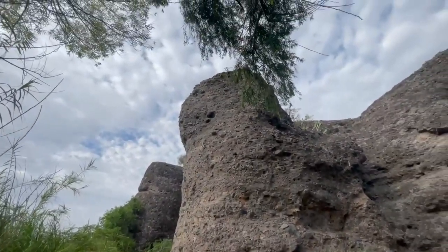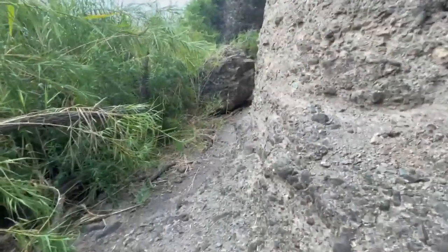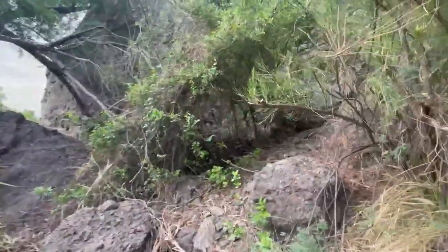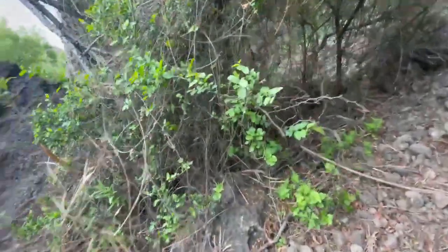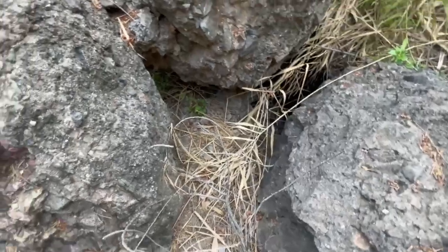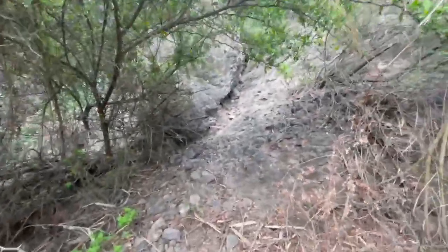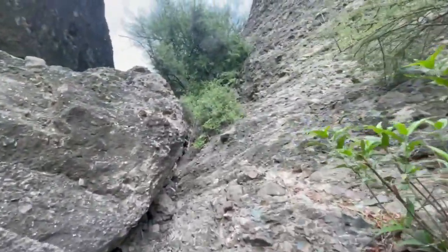I think we're getting close now. I think behind this pillar is where I was standing on top of that cliff. Whoa - that is a random hole that goes down way deeper. There's ground level, and then that abyss goes down like another five feet. That's a good warning for me to be paying a lot of attention to what's below me and where I'm stepping.